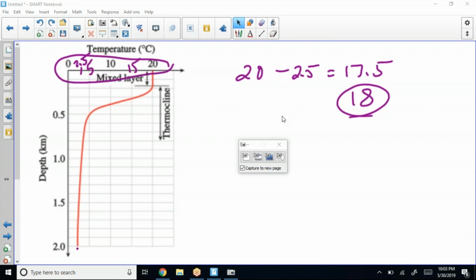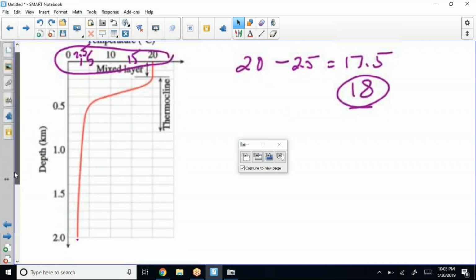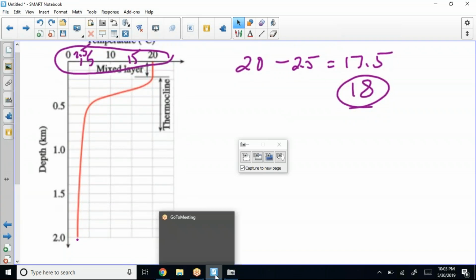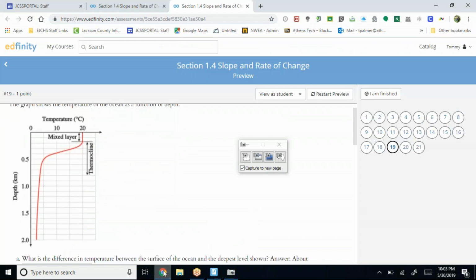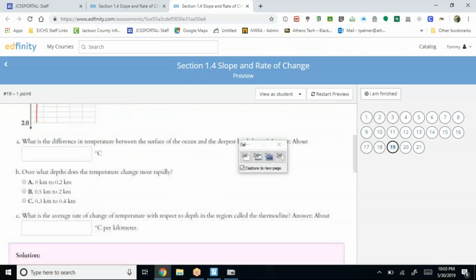If I wouldn't have looked at the answer, there's no way I'd have got that, because the question itself has too much ambiguity in it. So yeah, that's probably the last time you'll see this problem. Okay. So let's see, what are the other questions that they ask on here?